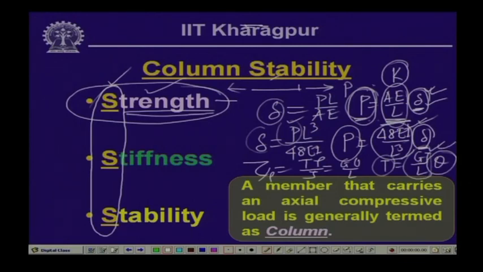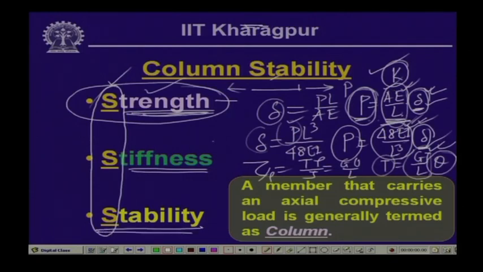Now, you see in each of these cases, we need the stiffness of the member, whether in terms of A E by L, E I by L cube or G J by L. They are the characteristics of the member concerned, where the cross sectional area, the moment of inertia or the polar moment of inertia are introduced. So, these are the parameters which we call stiffness. These are the two aspects, strength and stiffness, we have already looked into. Now, thirdly, the aspect which we are going to look into is the stability of a member.